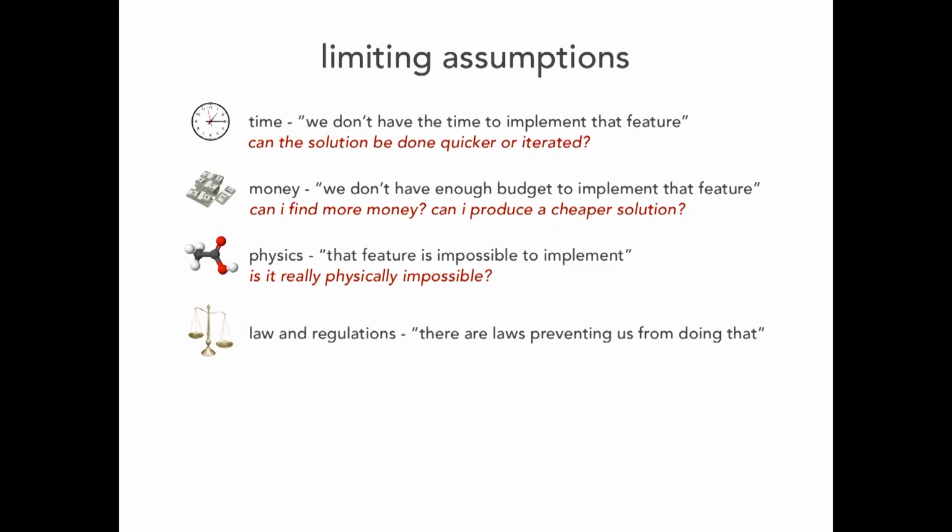Oh, no, we can't do that. There's laws preventing us from doing that. Well, guess what? There's lobbyist groups to be able to change laws or to reinterpret laws. Can we break the law? For example, we would like to implement a certain feature, but it's going to cause us a delay in generating the fund prices at the end of the day. So we say, well, by law, we have to have those fund prices out at 4:40. And it's like, well, what if we're at 4:45? Well, then we'll get written up. It's like, oh, how scary. Go ahead and implement that feature. Versus, well, we're fined about $2 million for every minute those fund prices aren't there.